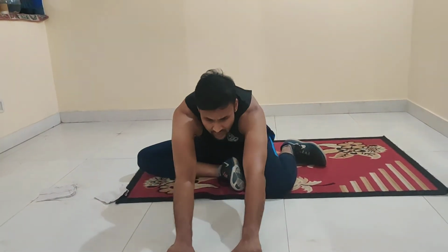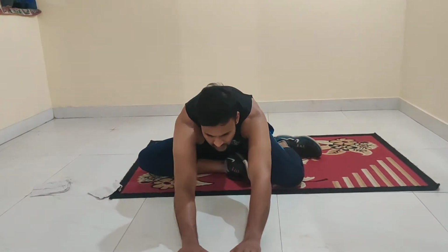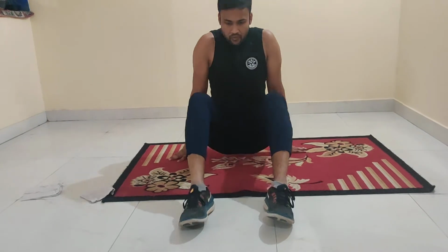Always analyze, be very mindful when you do the exercises. Always compare your right with your left, because the movement that we do in daily lifestyle is all about taking one step at a time. It always targets a single chain. So these 2 exercises are for the hip.